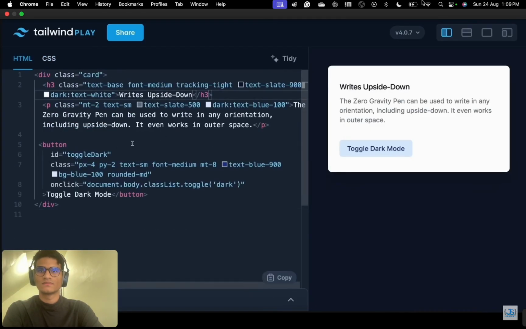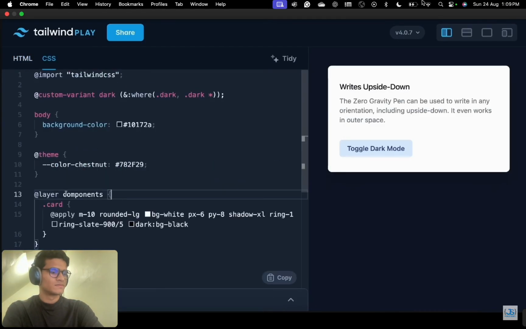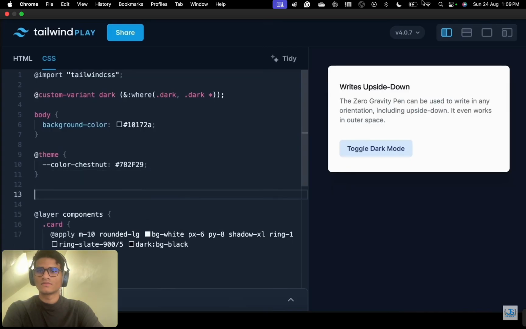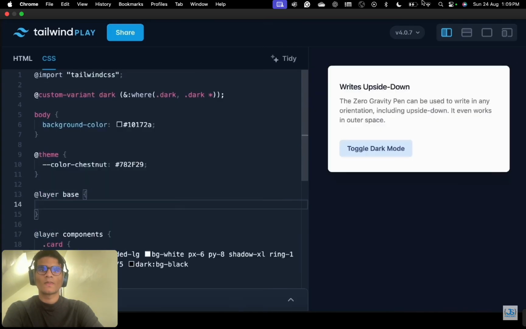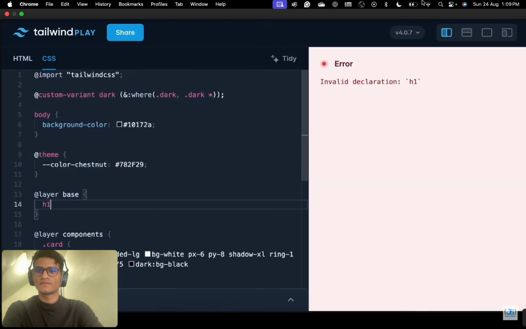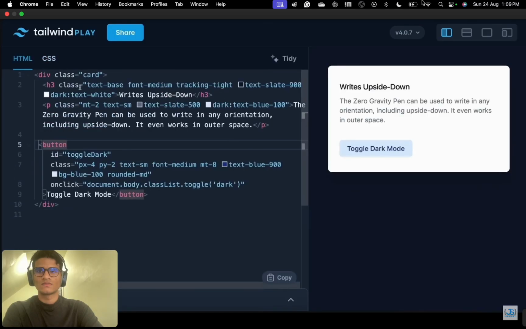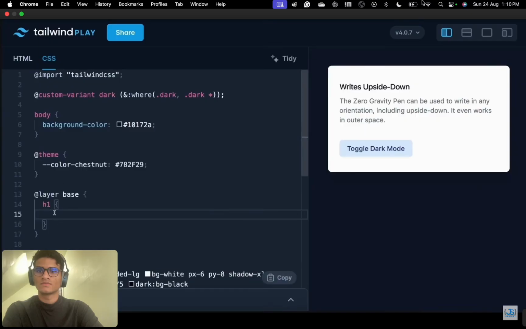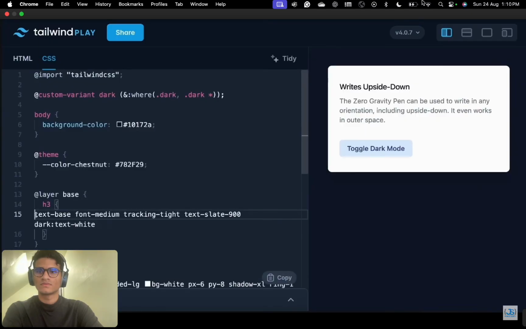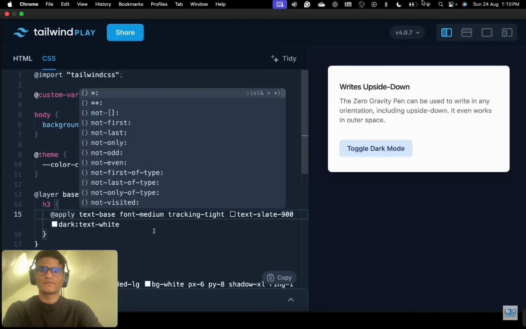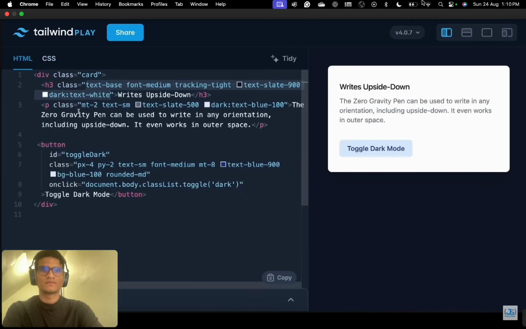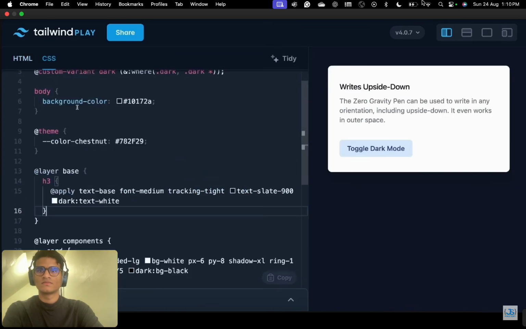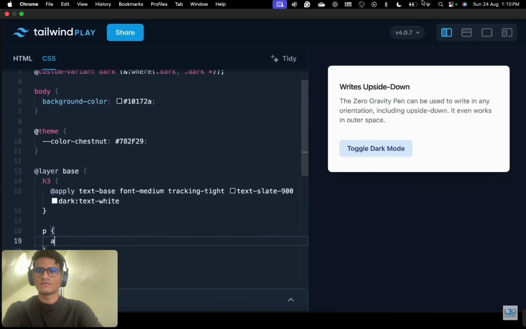And you could do that with buttons, H3s, and P tags as well. This was the layer of components, but there's also a layer of base, as I explained. And this allows you to automatically target specific elements, like H1s, where you can say that H1 will, for example, have these properties. So let me copy them. Oh, it's not actually H1, it's an H3 in this case. And I can just say add apply and mention these properties. And we can do a similar thing for the P tag. So I'll take it and define these by applying specific P tag properties.